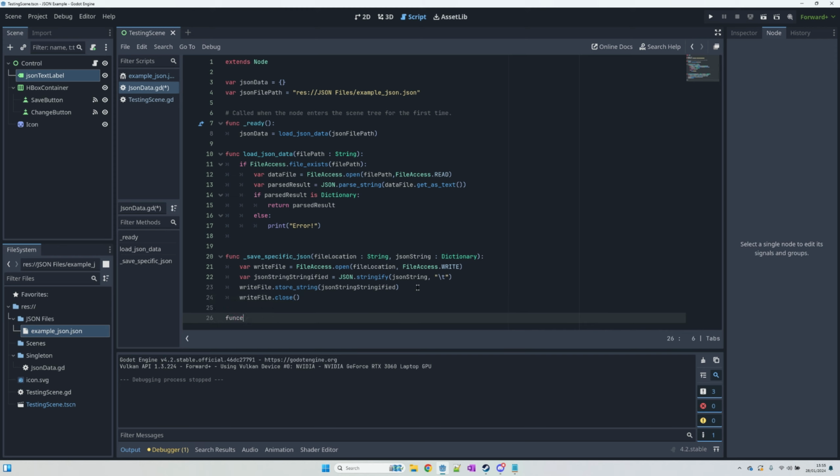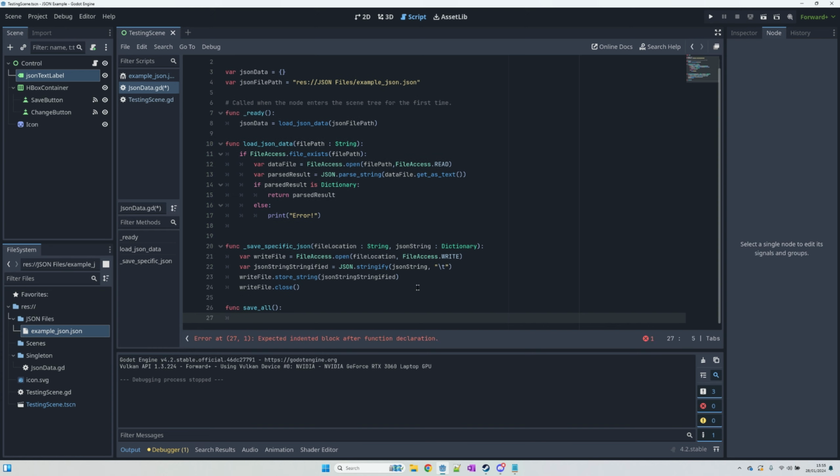And the second function that we're going to have is the save all function. So let's just do save underscore all, which is basically just a hack by me, which just makes it easy to call anywhere.